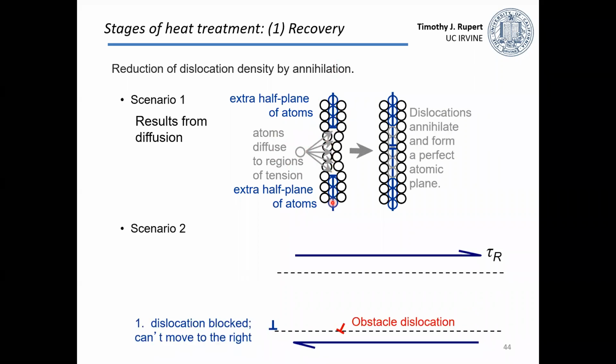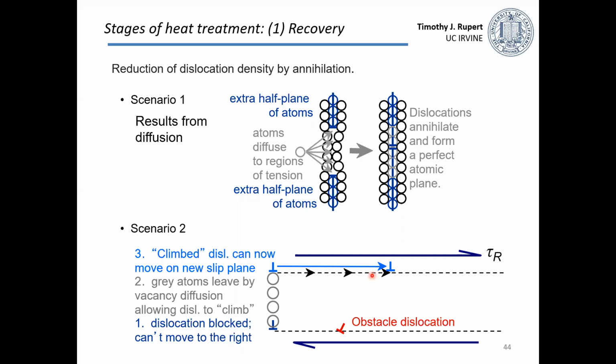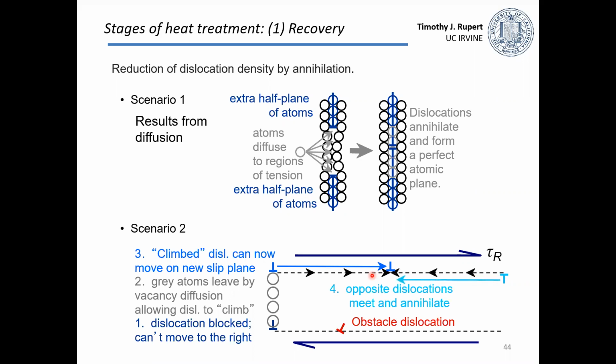You can also think about how dislocations can overcome obstacles. So in this case, I'm trying to move this blue dislocation through my sample. There's some obstacle that's red. I'm drawing it as a different dislocation. Let's just say it can't get past that obstacle. That sort of diffusion can allow this dislocation to get over and past that obstacle and now move. And if this continues on, maybe that dislocation can move outside of the sample, can move to a surface. Now there's one less dislocation inside of my material. Or it can meet another type of dislocation of opposite character and annihilate.